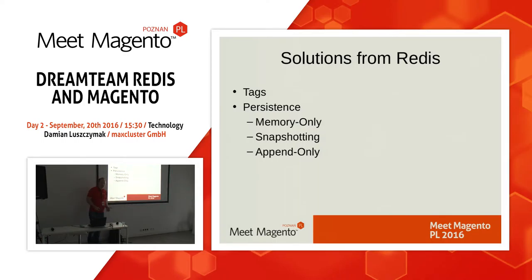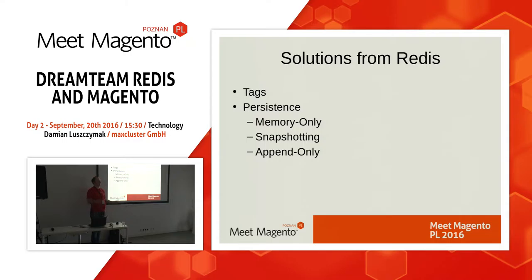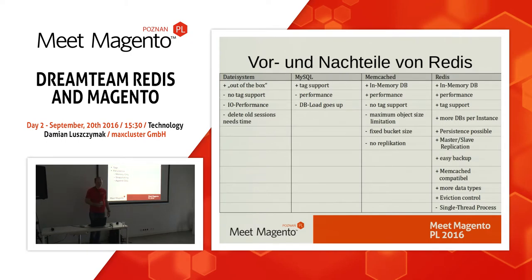What does Redis provide specially for us? Tag support. Tags are like tagging a product size — the file system doesn't have this. The good part is we don't need to flush the whole cache, only specific parts — like five or six entries — and we regenerate only that part. Redis also has persistent memory — everything is in RAM. Snapshotting: every one hour you can save the data to storage.